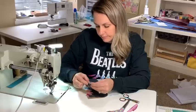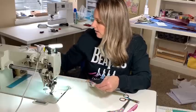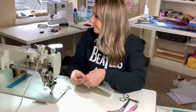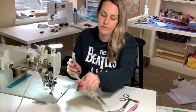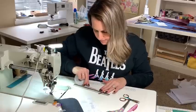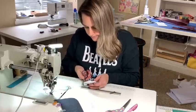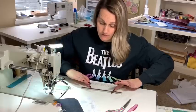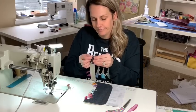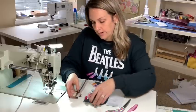You can use zipper tape if you want to, or not zipper tape, double-sided tape. I am just gonna eyeball it. Actually, no, I'm not. I'm gonna use tape because I want it to turn out right. Okay, so we're going to put some double-sided tape on the bottom part. It'll help it stay in place. Double-sided tape is your friend. I love it. Okay. Now let's put it on here.